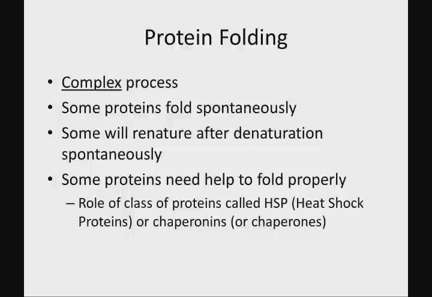Some proteins will fold spontaneously. You can synthesize the amino acid chain, put it in an aqueous environment, boom, and it'll fold right up. Some are so robust that you can actually heat them up, denature them, and they'll fold right back up when you bring them back to room temperature. Now, not all proteins are that robust, and some need help to fold properly.